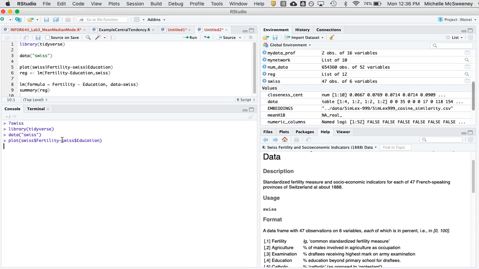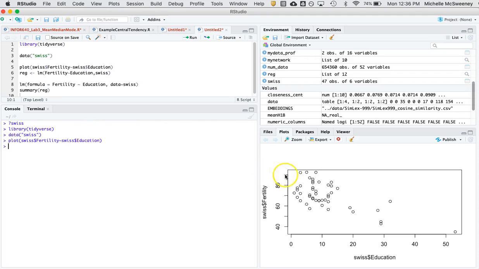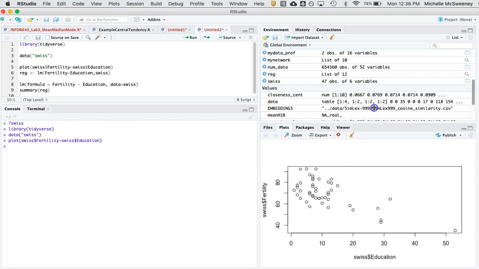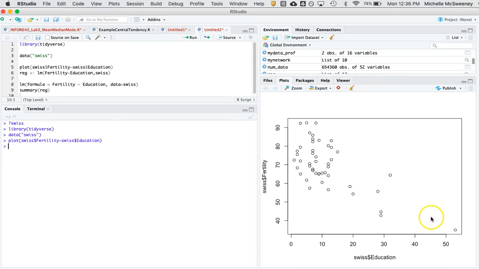And if I run that, I get a nice little scatter plot. And my scatter plot is already suggesting that my hypothesis might be correct. You know, you see how much education there is, and you see these lower numbers over here. You see the fertility rate really high over here with very low education numbers. Now, quick sidetrack on dependent and independent variables. This format of writing, hey, just give me the most basic plot, builds in the very idea that fertility is predicted by education.